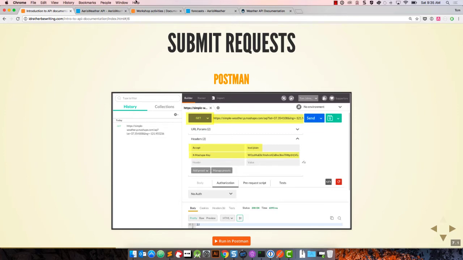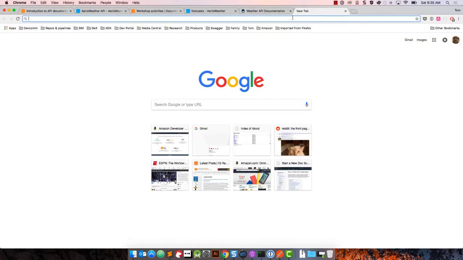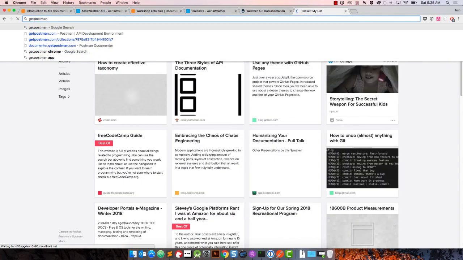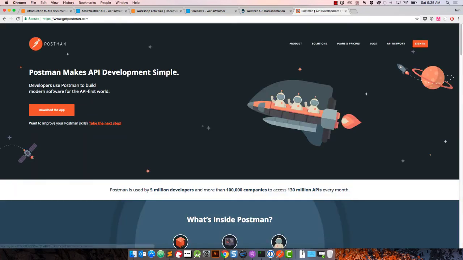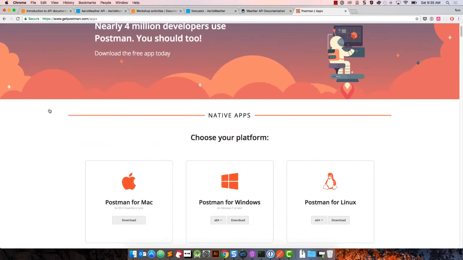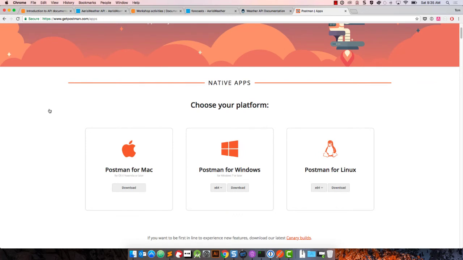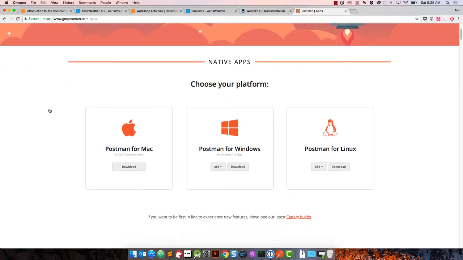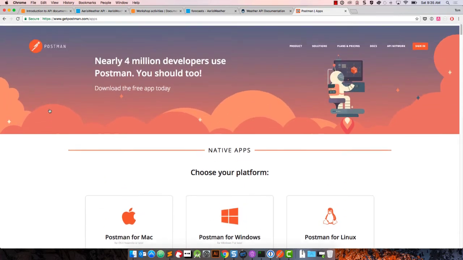So if you have not downloaded Postman, you should do this now. You can go to Get Postman. Whoops, not Get Pocket. Get Postman. And click Download the app. There's 3 versions: Postman for Mac, Postman for Windows, Postman for Linux. So raise your hand if you have not set up Postman, because I do want you to make sure you've got this. I'll give you just 3 people. Sweet. Okay. Go ahead and start setting that up while I give you a brief overview of Postman.